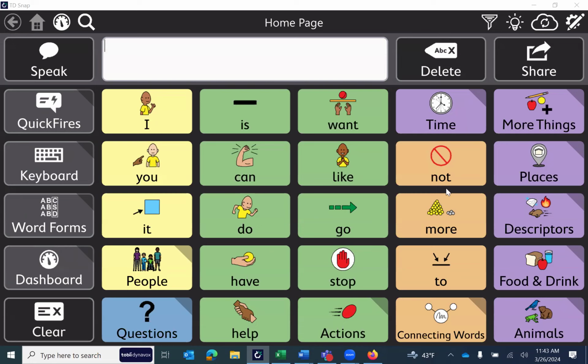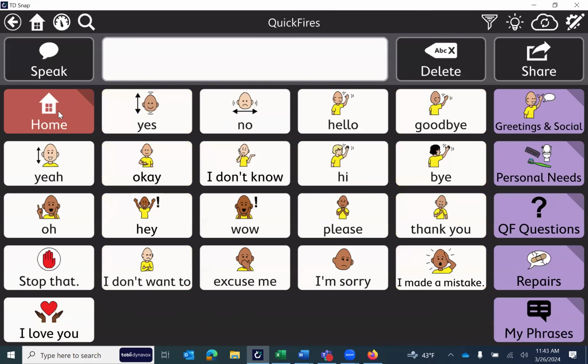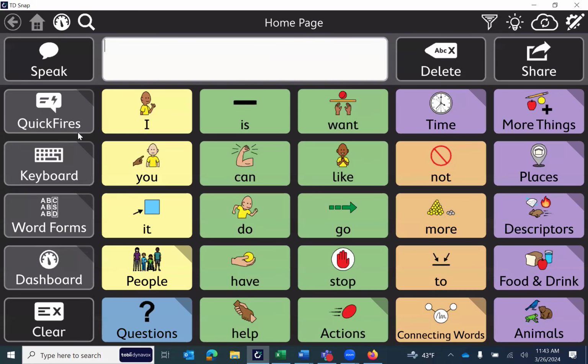One of the primary differences between the MotorPlan page sets and Core First is that MotorPlan is primarily focused on single words and some pre-stored phrases and sentences in your quick fires. But by default, it does not include the topics pages from Core First, and some teams would really like to integrate those two things. So I wanted to walk you through the steps to pull those topics pages into MotorPlan.